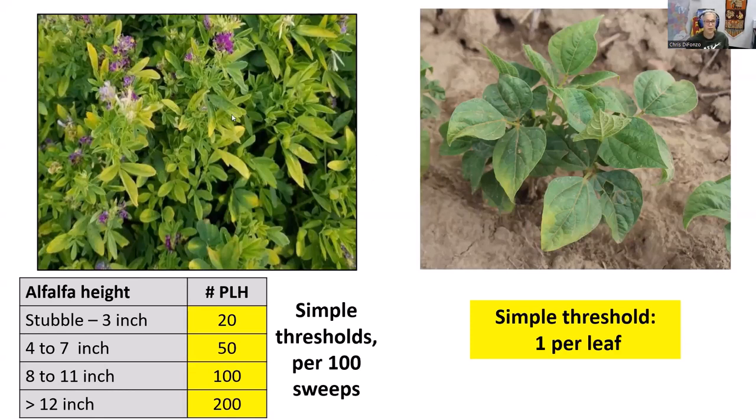What you're trying to avoid is yellowing, because when you have yellowing you already have some damage within the plant. Alfalfa is one crop that if you scouted it more, you might actually spray it more — you'd do a better job controlling potato leafhopper. For dry beans, potato leafhopper likes them too. You pick trifoliate leaves — not leaflets — and the threshold is one per leaf, which is pretty low. Your seed treatment will protect to a certain extent, but it's probably running out now.